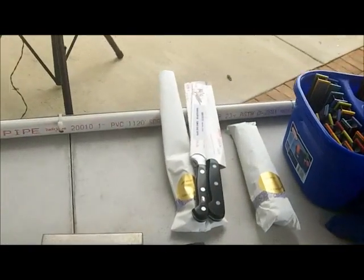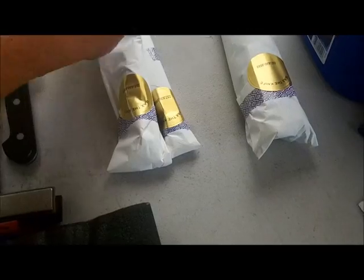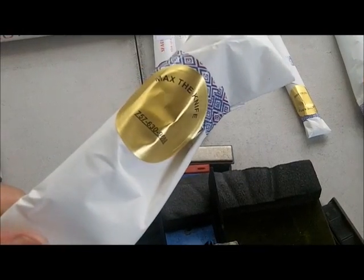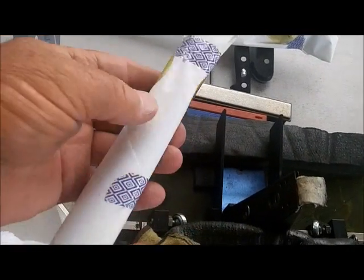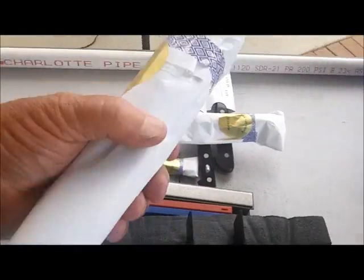My takeoff on the patron saint of knives. So far, I like it. I put them in the butcher paper. I put some design tape on them and a sticker. A lot cheaper than those sheaths. This is all 8 steak knives right here.